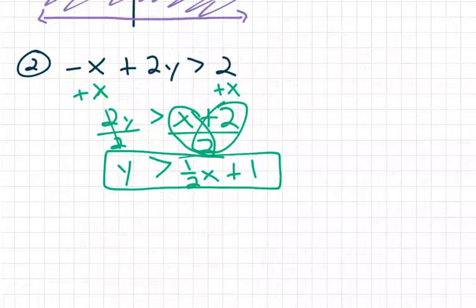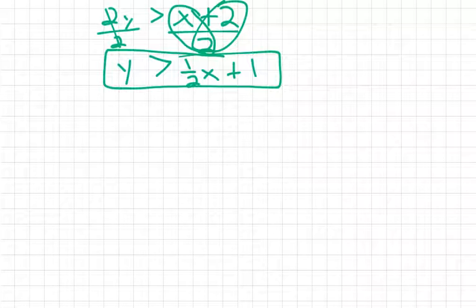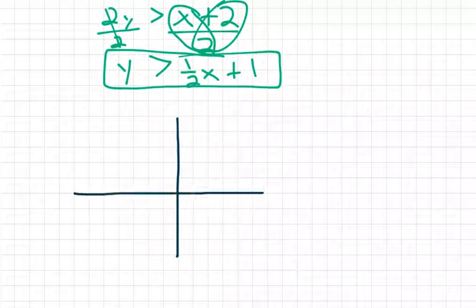Okay, we've already got graph paper in. Let me bring in a coordinate plane. So there's the y-axis. Here's your x-axis. Let's go ahead and graph these. So my y-intercept is 1, so I'm going to make a mark at 1. And then my slope is 1/2, so I'm going to go up 1 and to the right 2. +1 over +2, up 1, right 2.